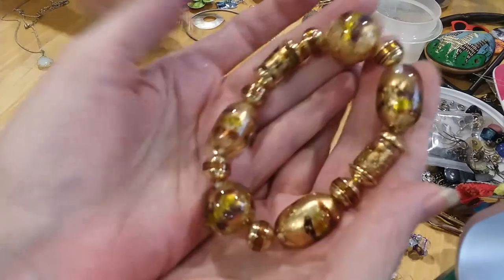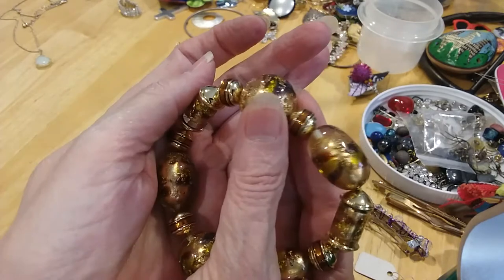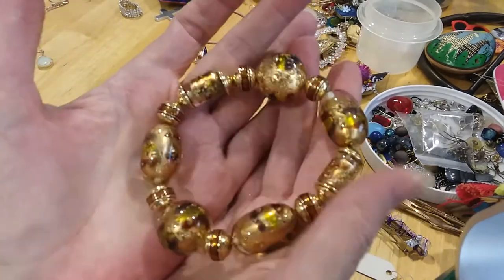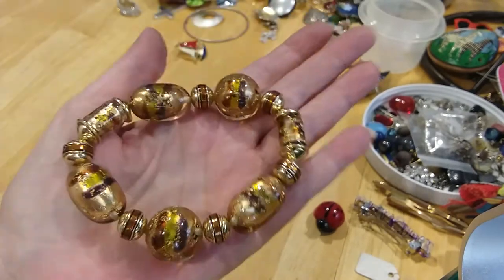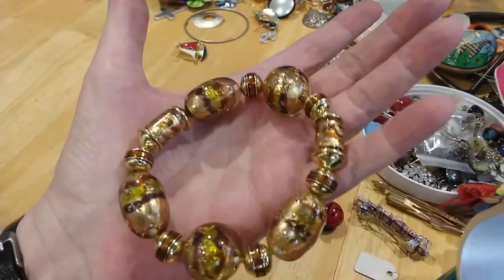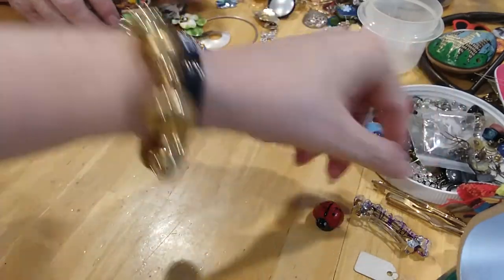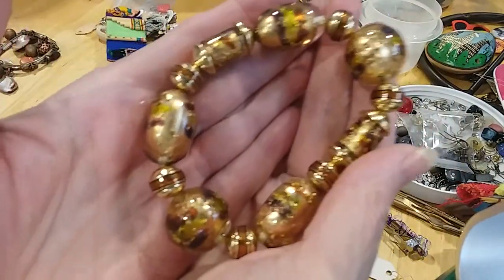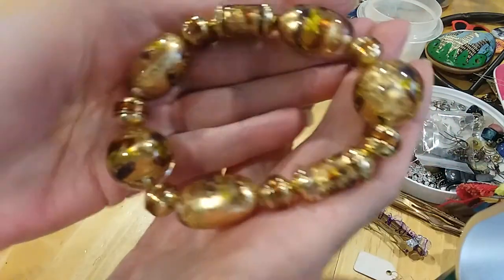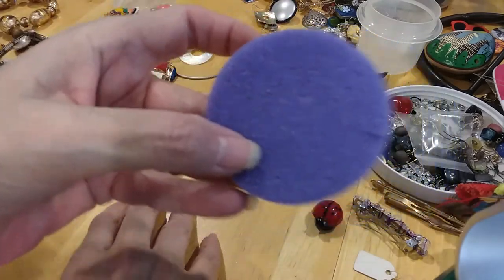Here's a clasp. Now, I want to say that's glass, but it kind of just feels cool and not cold. But it still doesn't feel like plastic or, I don't know. Could be acrylic. But if it is, it's very good acrylic. It's very heavy. Beautiful colors. Okay, we'll put earrings on it.